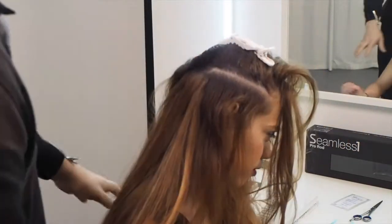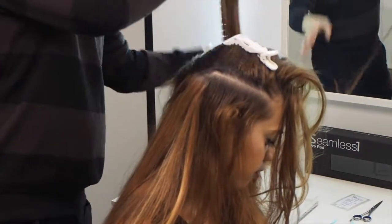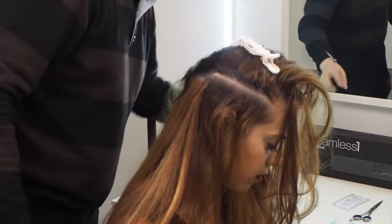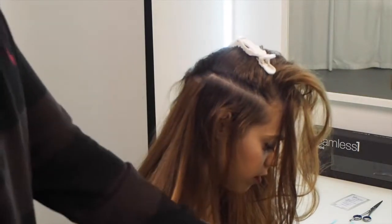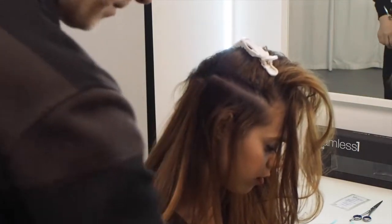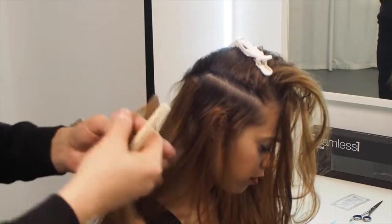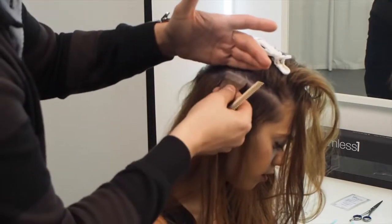Ideally, have everything next to you on the trolley. My clients like to pass the tape to me because they like to feel part of the action, and then they're doing something. But it's up to you whether it's easy to have an apprentice helping you, or you want to put all the tape on the trolley. That's also easy. So as you can see, we're doing another one here.